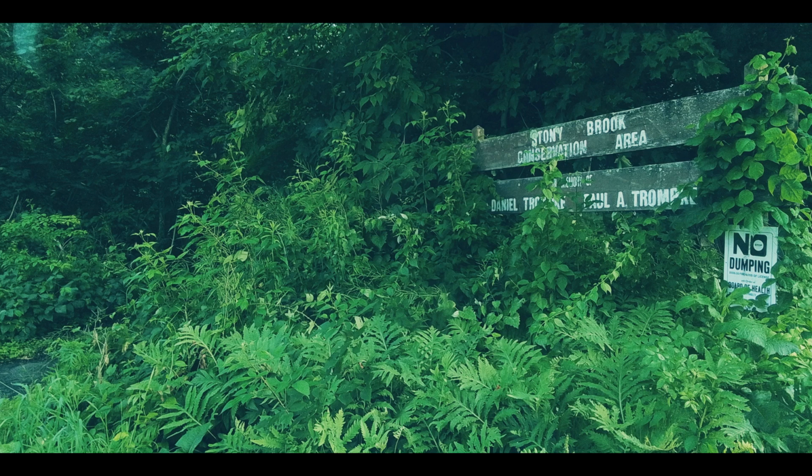Another place that it passes through a nice land is through a conservation area that's on Mary Lyon Street in South Hadley and Granby. And there you can park there and go into the woods. And there's a little path that goes along the Stony Brook for a long time. Now, the Granby part is not as easy to see, and who knows what the future will be there. But Granby is not growing that fast, and I'm sure they'll stay away from this water and not change the body of water too drastically with time.